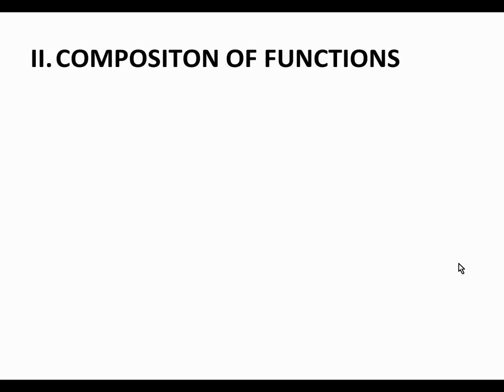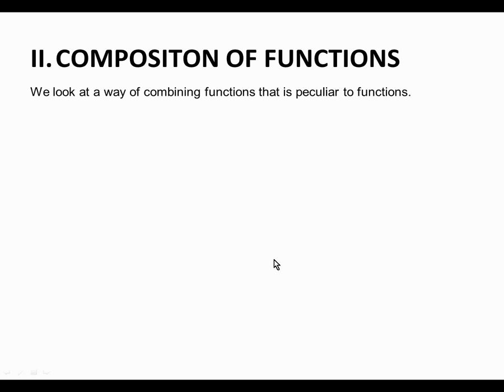Composition of functions. This is a way to combine functions. It's a way we haven't seen before. So we look at a way of combining functions that is peculiar to functions. Without functions, we wouldn't have this operation of composition. It's just kind of an operation like addition, subtraction, multiplication, or operations for numbers. Composition is an operation for functions.